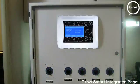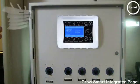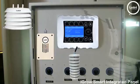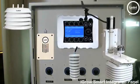You have the option of using the temp humidity sensor or the digital integrated multi-sensor temp probes, as well as the weather station, which consists of an outside temperature sensor, wind speed and direction, light and rain.